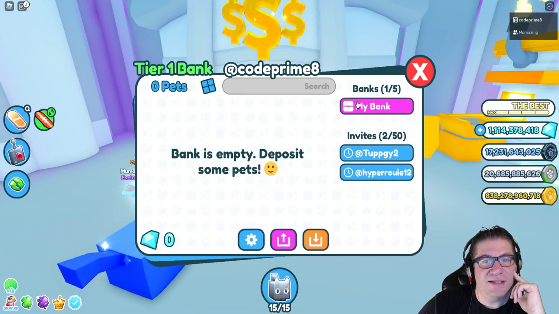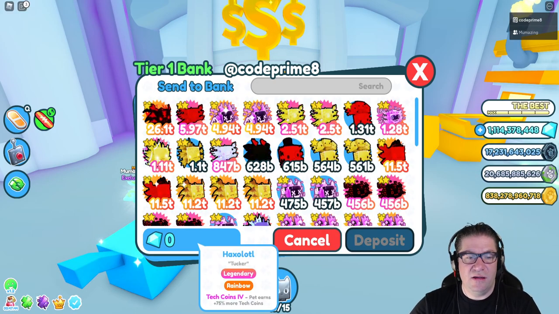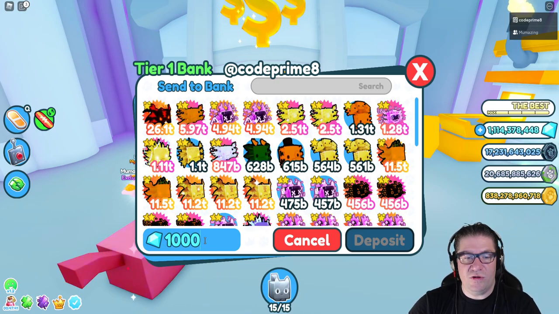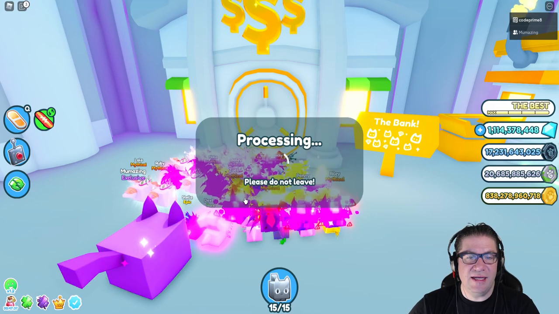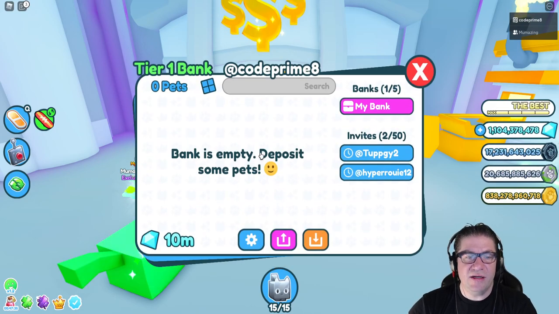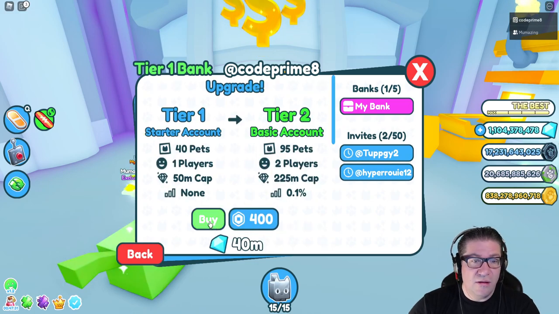How do I deposit? I click on my bank, and then I click deposit. Yep. So deposit 10 million. Now it goes up to 50 million. And now I should be able to upgrade? Yep, go to the settings and upgrade.